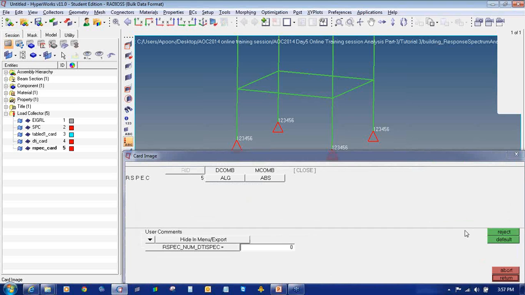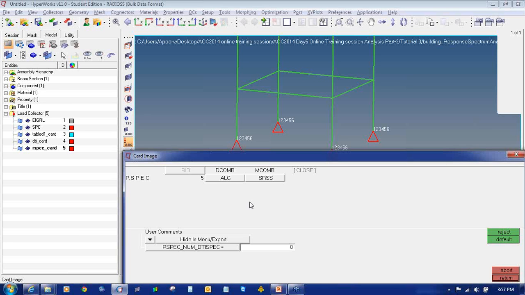For directional combination method, DCOM, I will select ALG, and for modal combination, that is MCOM, I will select SRSS. So these are the two edits I will do.